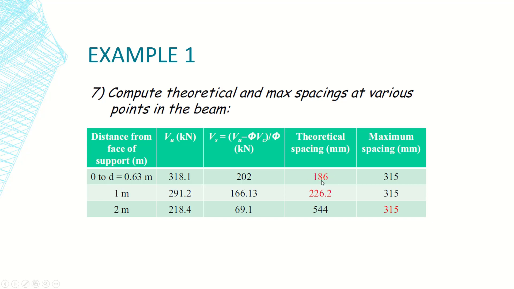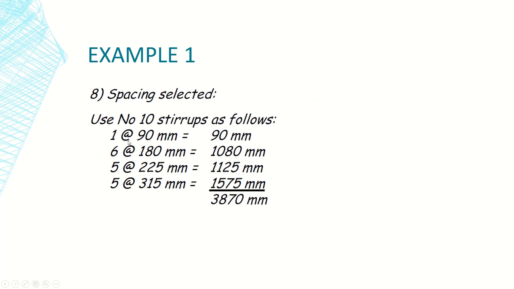Between 1 to 2 we will use spacing around 225, and from 0 to 1 we will use 180 or 185. However, the first stirrup should be placed after a distance of s over 2 from the face of the support. Therefore, we use the following distribution: we added one stirrup at distance 90, so in the first zone the theoretical value was 186, we used 180. Half this value is the distance or the spacing of the first stirrup measured from the face of the support. Then we added six stirrups at 180. Here we reached the second zone, we changed the spacing. The value was 226.1, so we used 225, we added 5 stirrups.